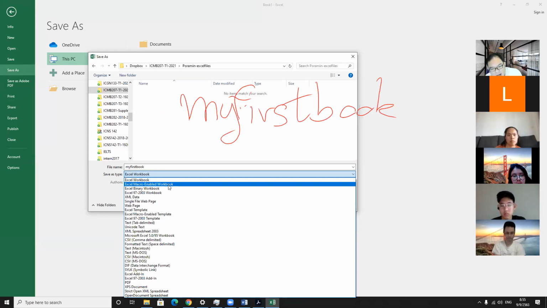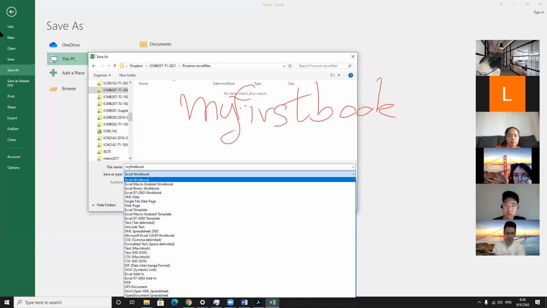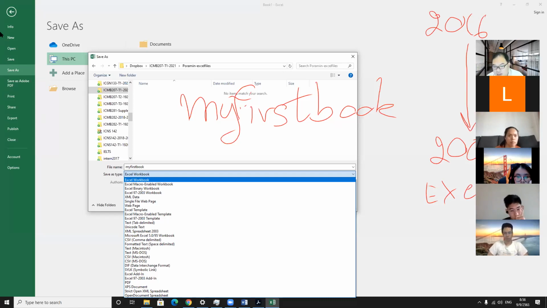Okay. For this one, if you have Microsoft Excel 2016, let's say, and your colleague has an older version, for example, you have 2016 while your colleague has the 2007 version of Excel, what you have to do is save it as the 2007 version.